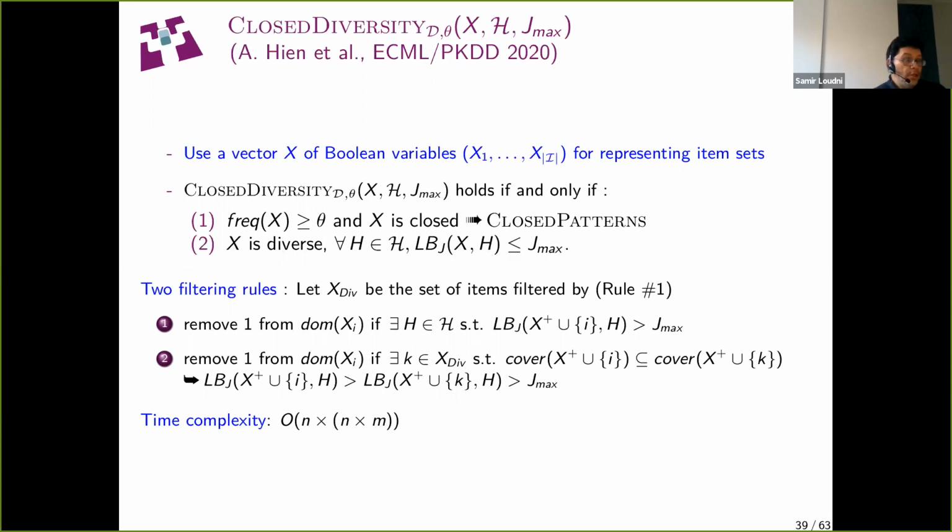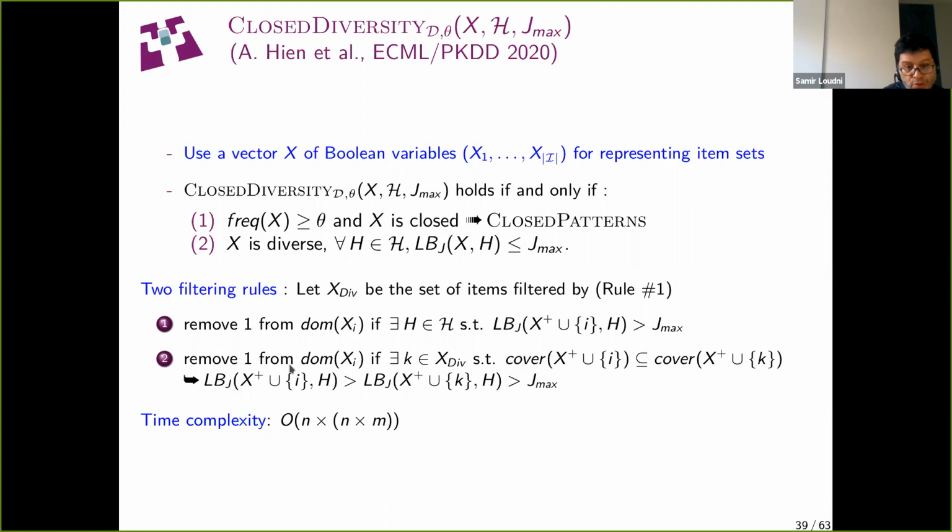So the propagator of this new global constraint, ClosedDiversity, exploits the filtering rules of closed patterns. It also uses our lower bound to remove items that cannot belong to a solution in terms of diversity.